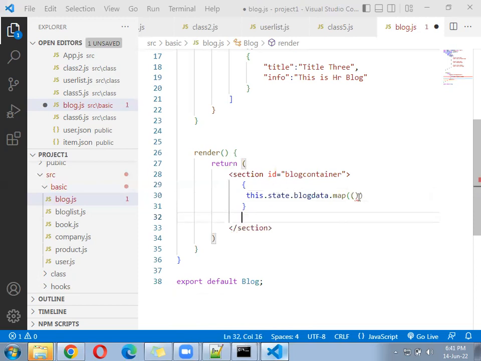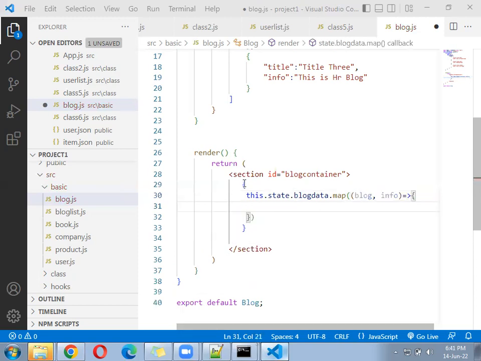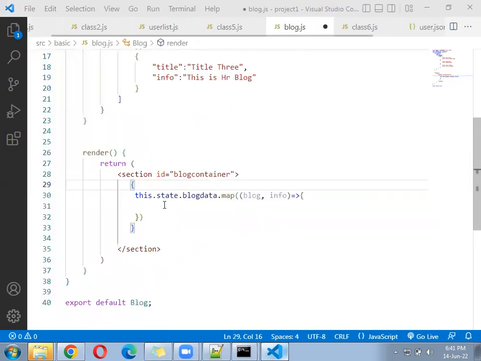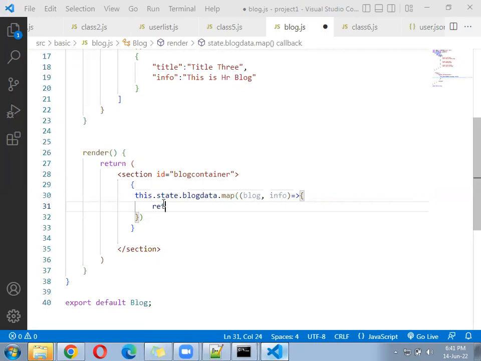Inside that you will write info, call blog, comma info. Next, after that, return.